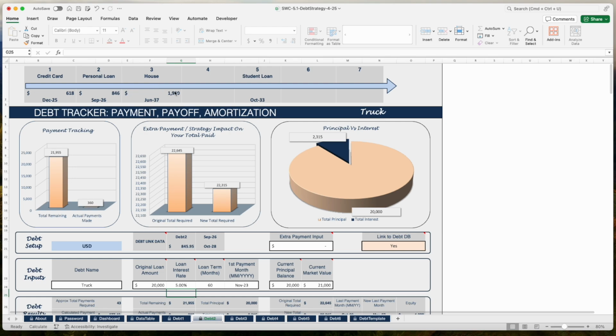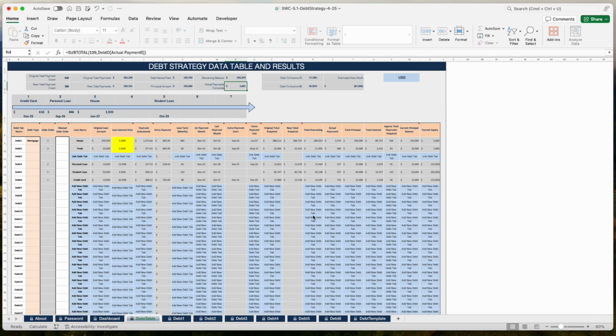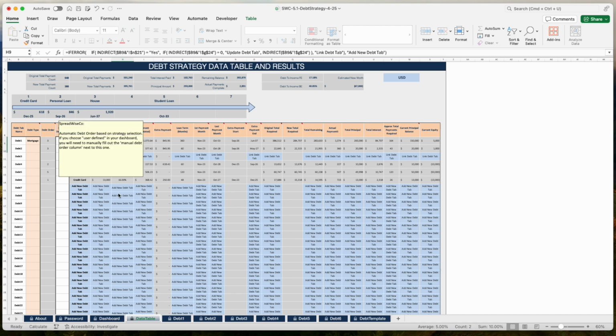So if you see gaps like this, or if you go to your data table, this is a summary of all your debt tabs pulled into a table. You see it flagged. You got 2 interest rates that are identical, and it's like, okay, I don't know what to do with that. So if you look at debt order, it's 1, 2, 3, 3, 5. Okay, that doesn't work. It's got to be sequential.